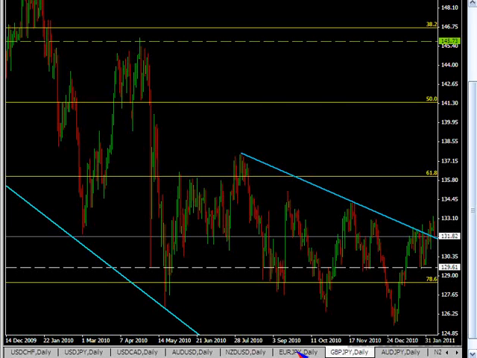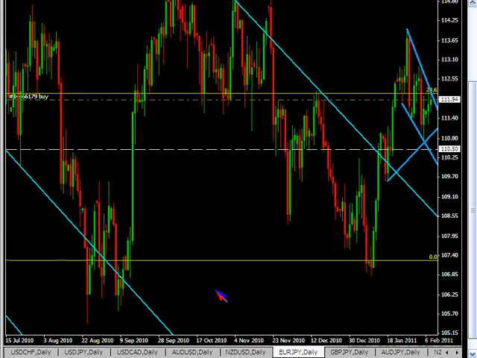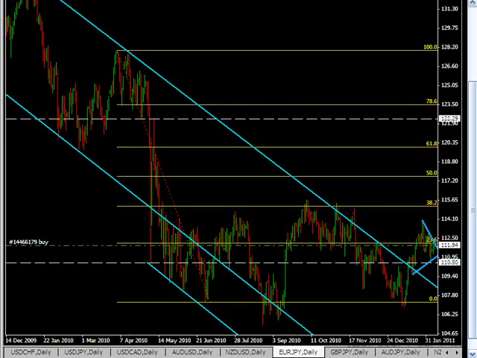How about the Euro Yen? Speaking of the Euro Yen, great question. How about the unemployment in the Eurozone? Where's unemployment in the Eurozone? I think it's still around 10%. Was at 10.1%. I believe it's at 10% now. Unemployment in the U.S. has dropped down to 9% from the 9.4% previous level.